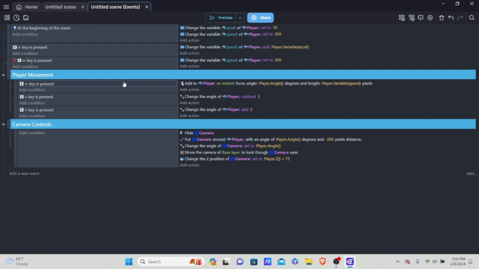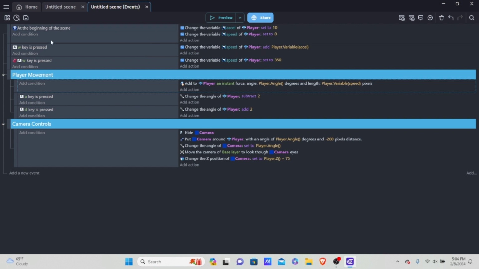Now, it's going to be a little confusing at first. I'm actually going to get rid of this code where it says is W key pressed. But the player is always going to have speed added to itself, and we're going to change the formula in which we do it. Of course, we're going to keep the acceleration variable up here, and I'm going to change the starting speed value at the beginning of the scene. We're going to change this speed to be equal to 0. Basically, our player will only start moving when the speed value goes up.